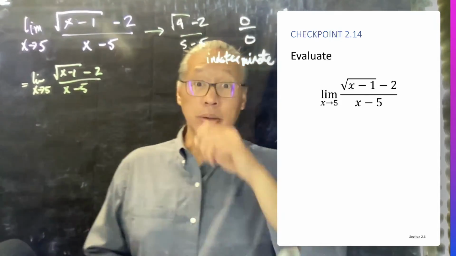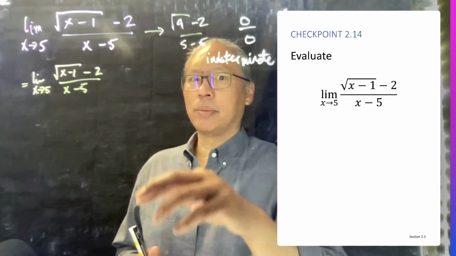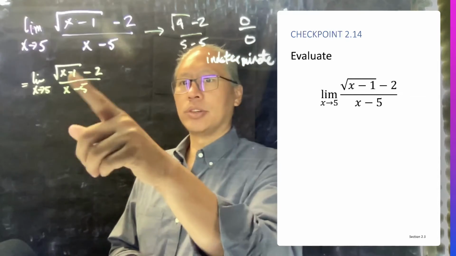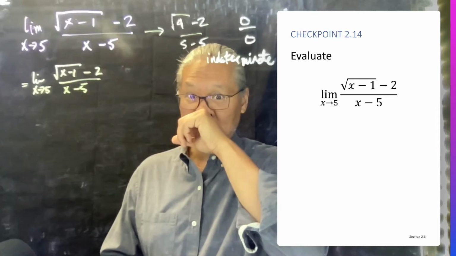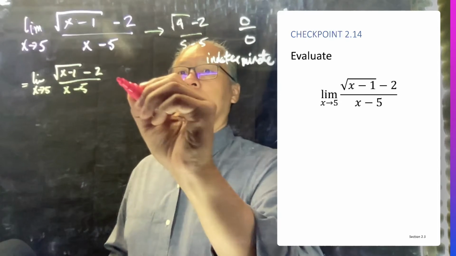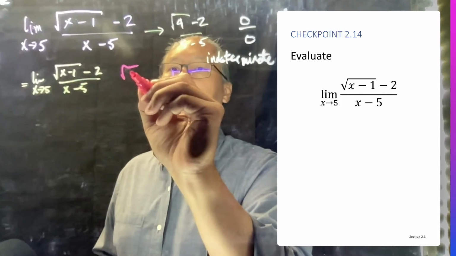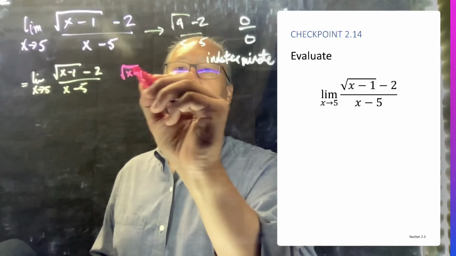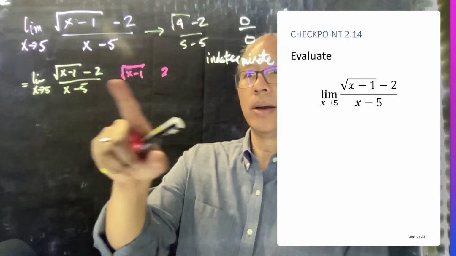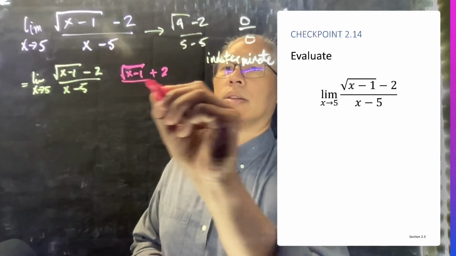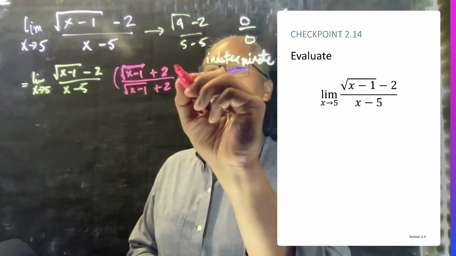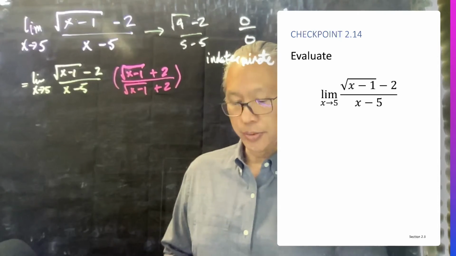And the algebra that we'll do is, if we had a polynomial divided by a polynomial, we'll probably factor and see if things cancel. But in this case, we have a square root plus a constant. So I think what we're interested in doing is multiplying by the conjugate. The conjugate of this value is going to be the same expression, except that instead of a minus that we have here, we're going to put a plus. And whatever we do on top, we'll also have to do in the bottom, so that we're essentially multiplying by 1 and not changing this expression.